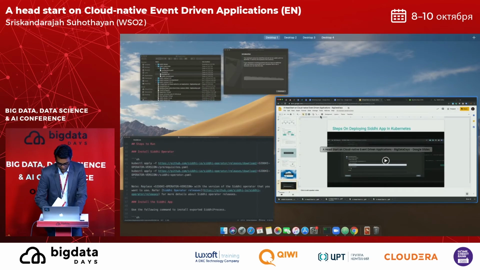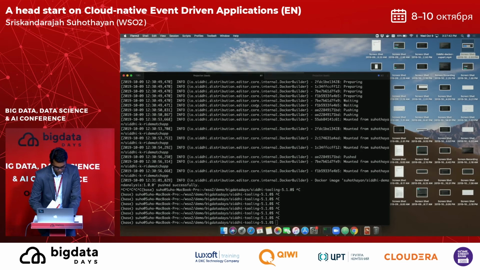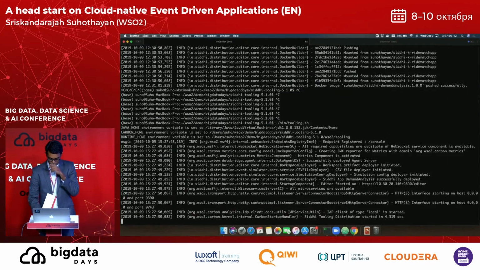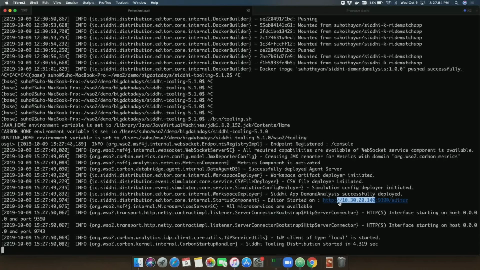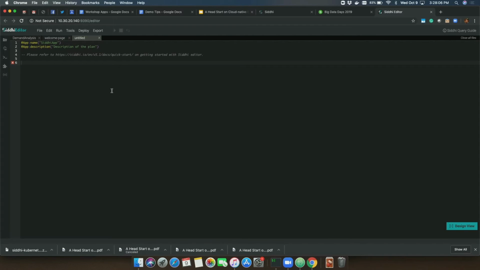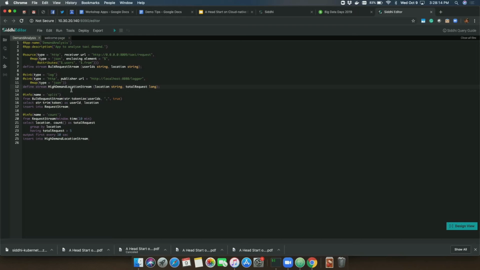So I also had a video, but I'll try to show it to you through a demo. So this is the tool, I'm just starting that. It's not really complicated. Right, so this tool is started. It has some examples, and you can go to new, you can write your application. I'm not going to write the applications right now, but rather I'll show you an application that I have already written. And if you have made some mistakes, it basically gives you some errors and information as well, which I'm not going to go into details right now.